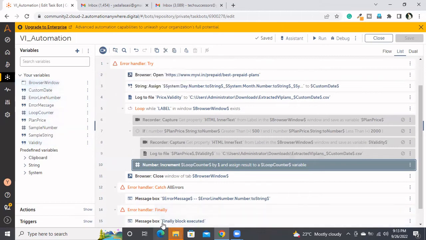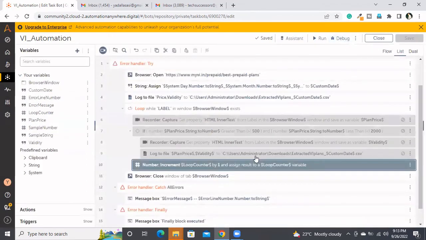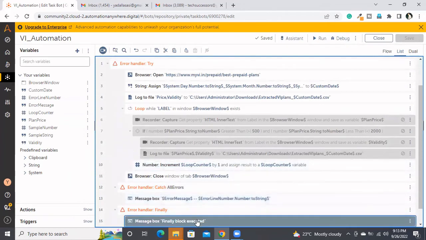Let's see whether in the error case also the finally block is going to be executed or not. As per the block behavior, as per the design, the finally block should execute irrespective of the error status, right? So here I'm going to create one error intentionally to demonstrate this example. This time along with the error block, this finally block message box should also print.